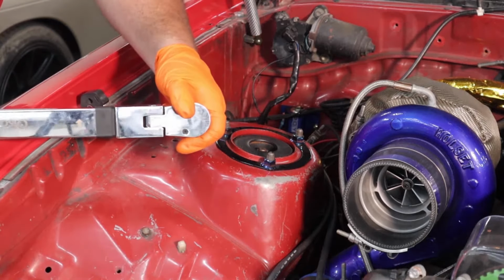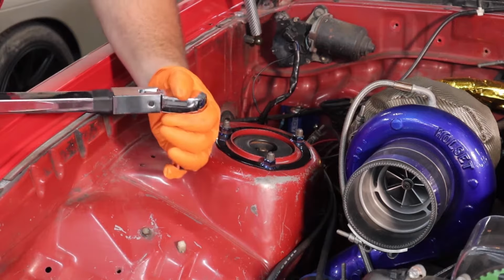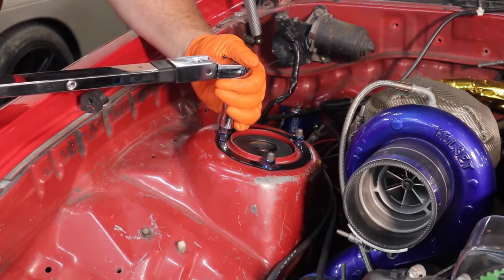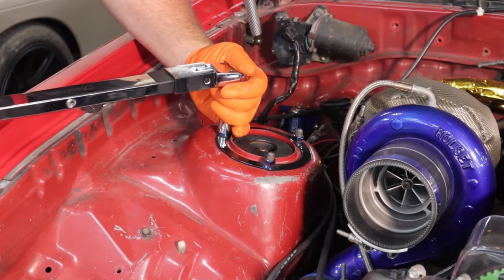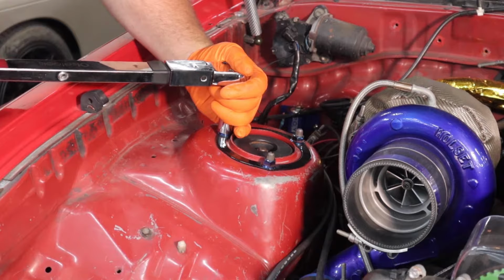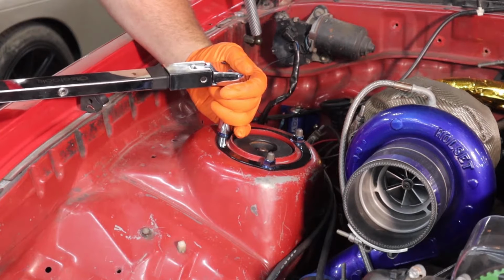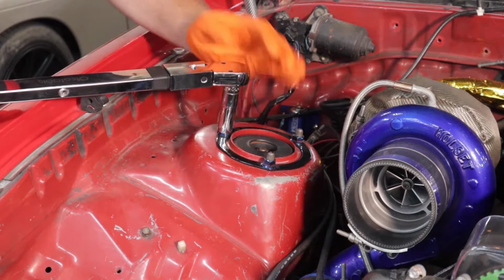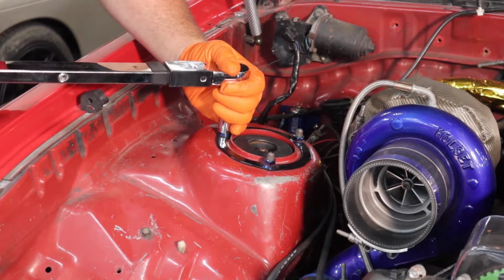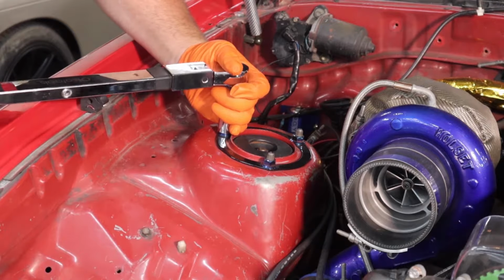One thing that's really nice about this Olsa Tools torque wrench is the head is pivoting. It gives you a little bit of articulation. So in a situation like this, you can get away from your fender to avoid damaging it. If this was totally fixed, you could have some clearance issues. But the pivoting head gives you a little bit of articulation, which is really nice.